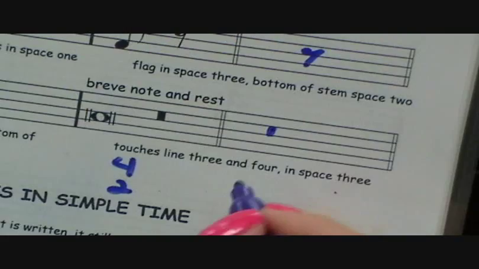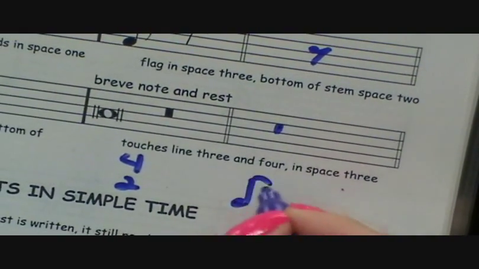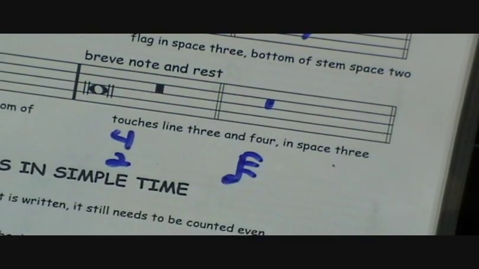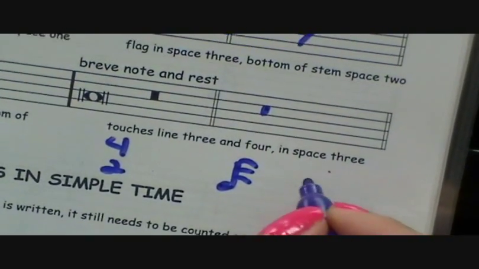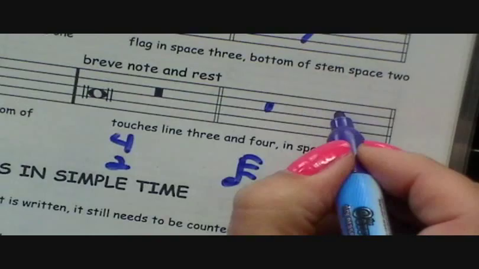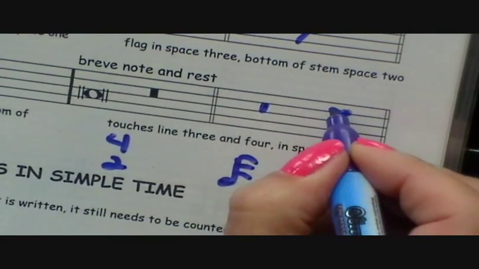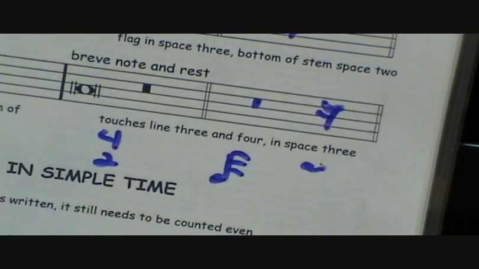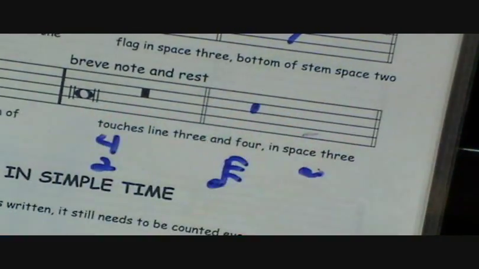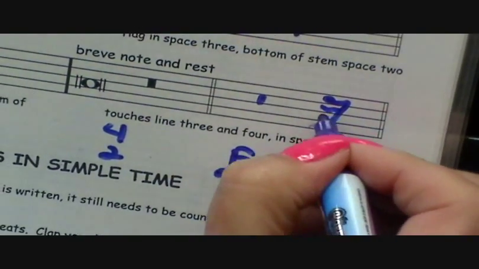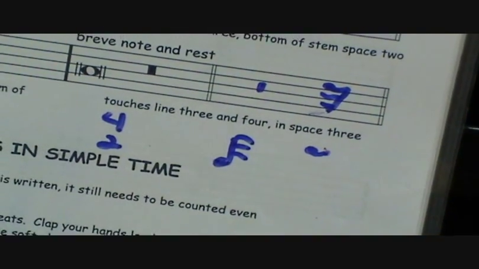Now I'm just going to quickly draw you a 16th note, because we don't have that there. I mean, 32nd note. It has 3 flags. And the rest would have, I'll draw it here, the rest would have 3 flags. Oh, I'm not doing it very good. That's the only one where you're going to start on space 4, because there's going to be a flag here and a flag there in space 2.